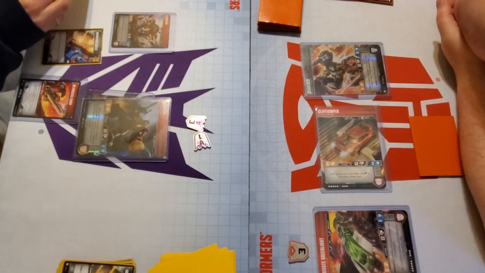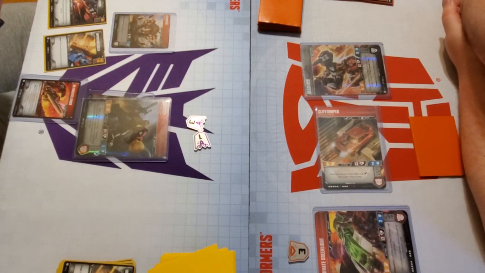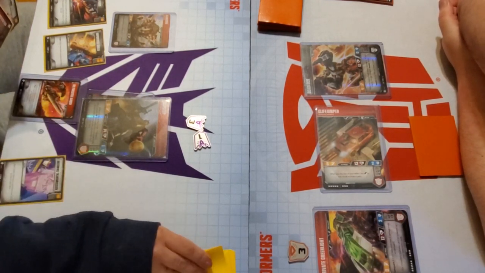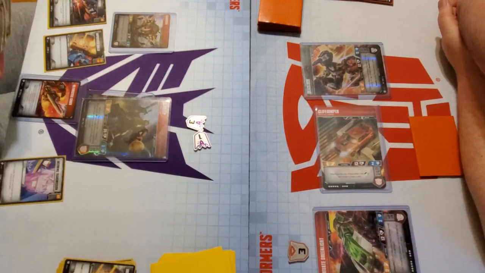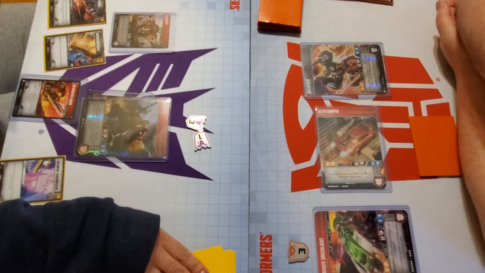I'm gonna power punch Ramhorn. You can play action. That was from Blaster's effect, so. And I'm gonna play Incoming Transmission. Put a card from my hand on top of the deck. Oh no. Something greasy.